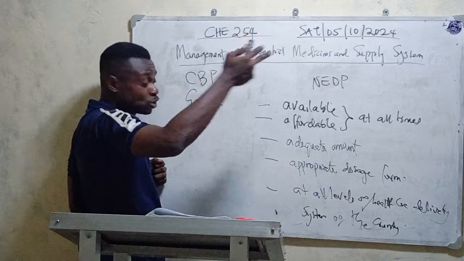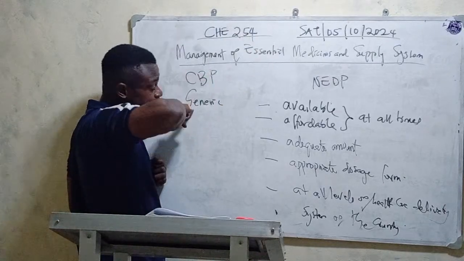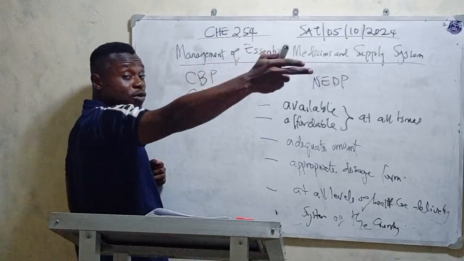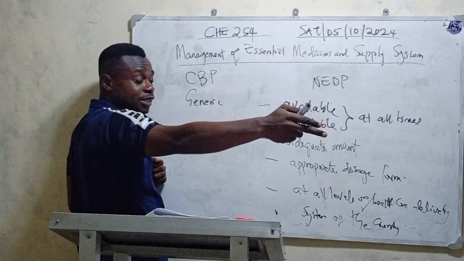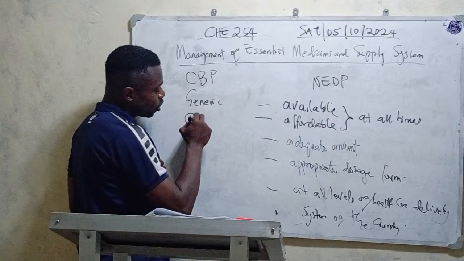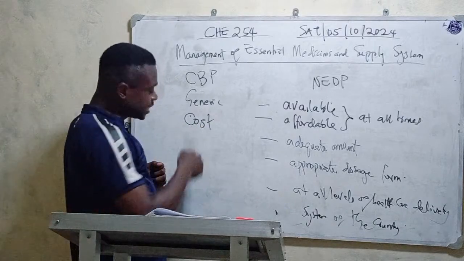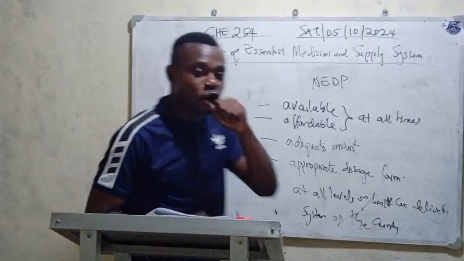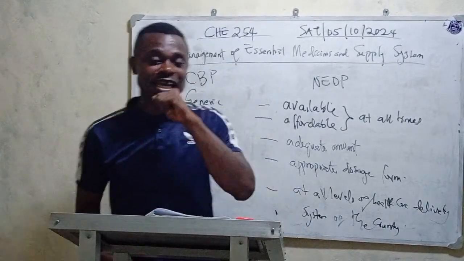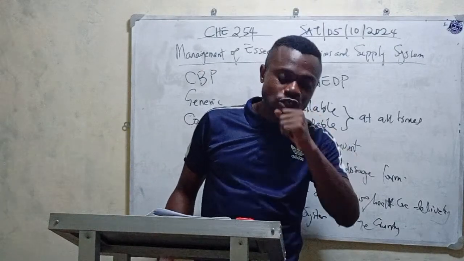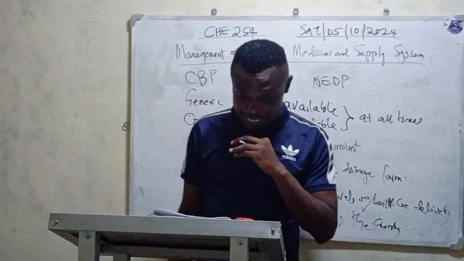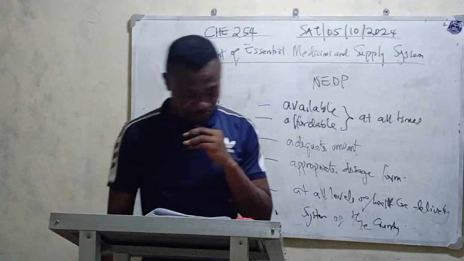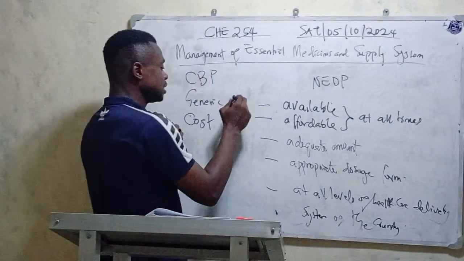Brands are expensive. Generics are also effective and safe and are available all the time. They purchase the generic in bulk, in large quantity, so as to reduce costs. This gears towards cost effectiveness. So generic name, very important.